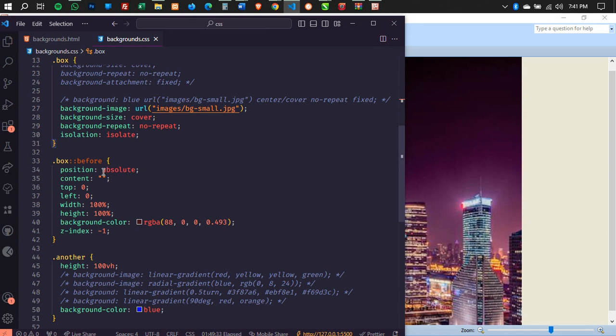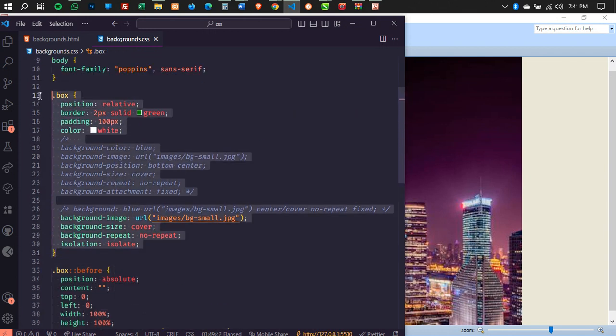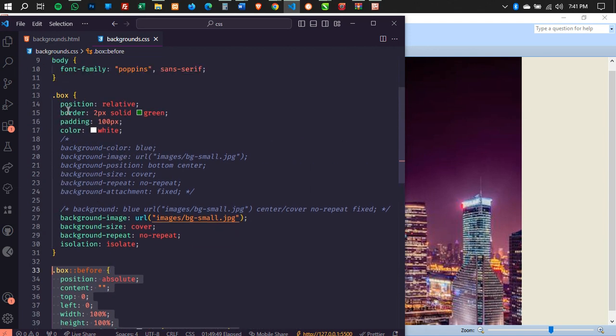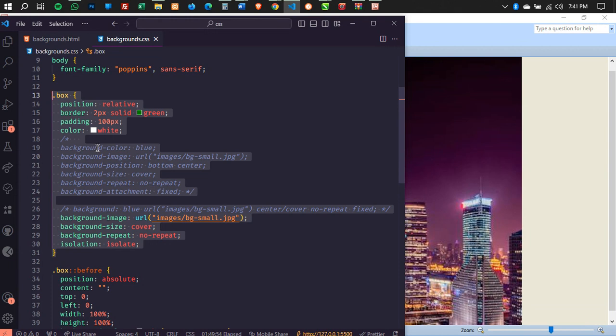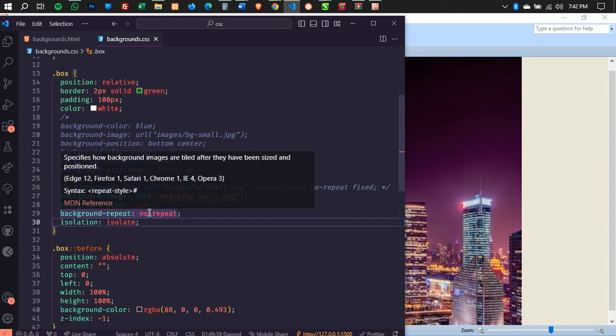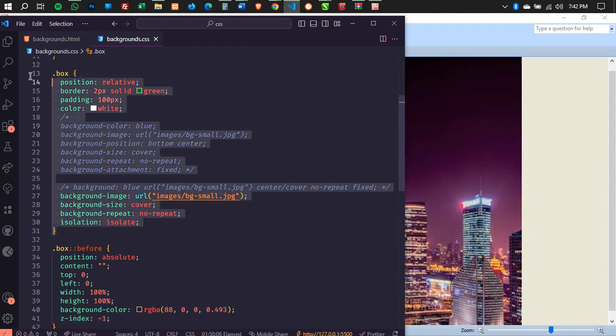And so what that causes is that this pseudo element now comes right on top of this. And so it doesn't go under this. It starts with the elements that are children of this. So this now has a new indexing context. Let me take my time to explain. After I've done the isolation of isolate, this z-index of one is not going to come under this.